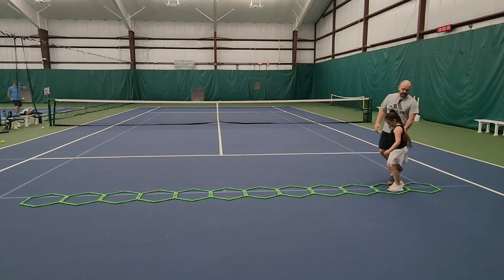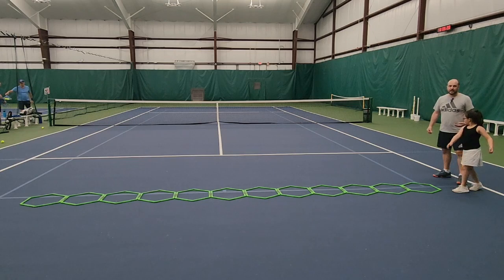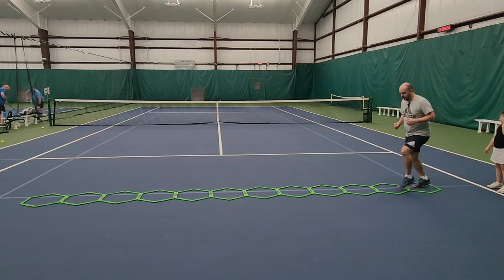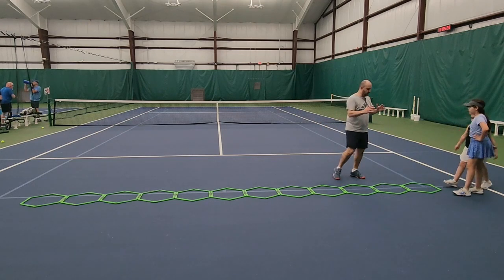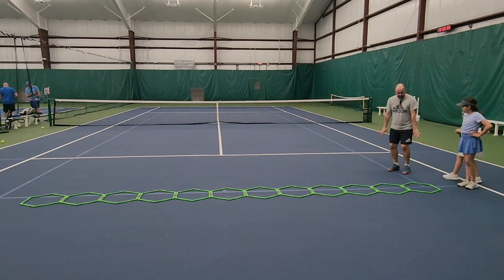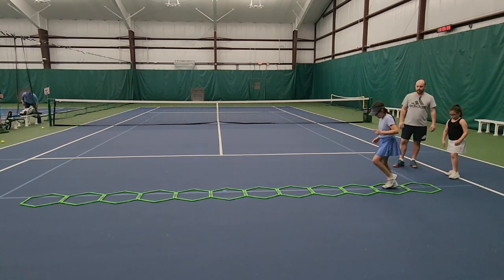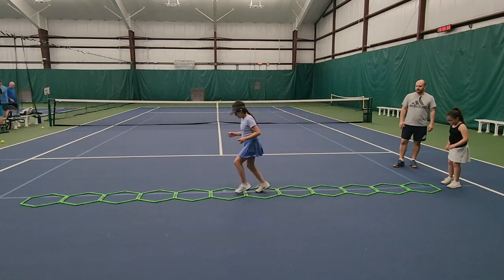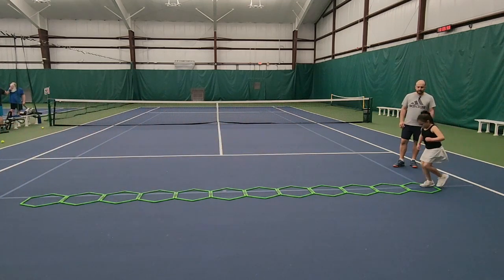Now we're gonna do the same with the left foot. You're gonna go left, left, left, left, okay? Girls, when you do this, try to keep your arms here. Imagine that you're pumping them, but you're not gonna pump them. Don't go with your arms down. This is part of running form, okay? So that's also a tip for you, mom and dad at home. Keep your arms up, lightly pump them, and go.